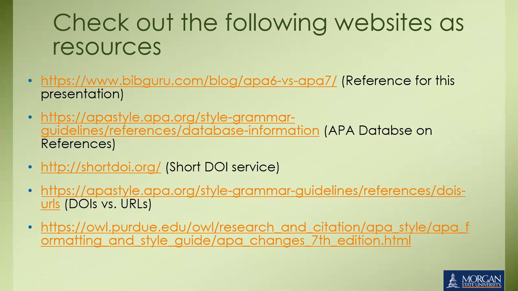Before I talk about these resources, I also want to mention Microsoft Office. Microsoft Office has a reference section, and depending on your version of Microsoft Office, it might already be updated to the current version of APA. So it's really great. And if I can share my screen with you, I'm not sure if I'll be able to share the Microsoft Office.